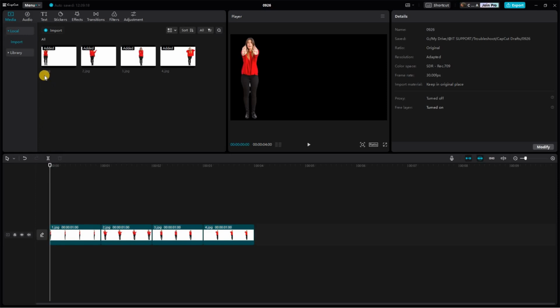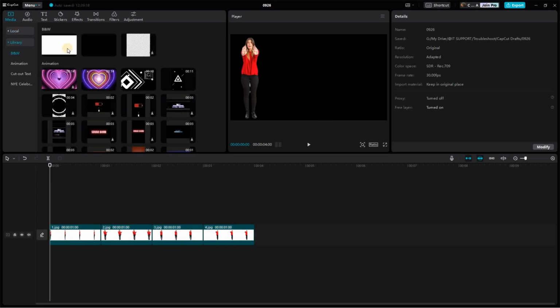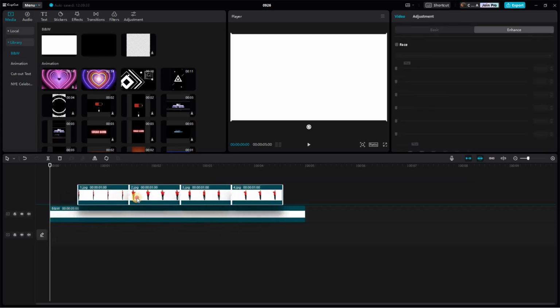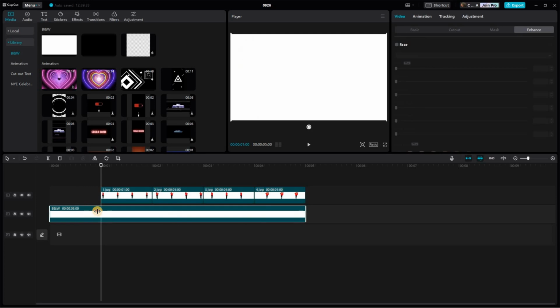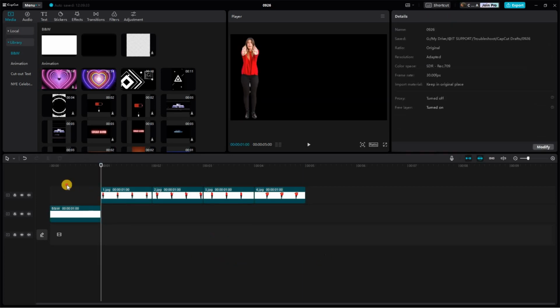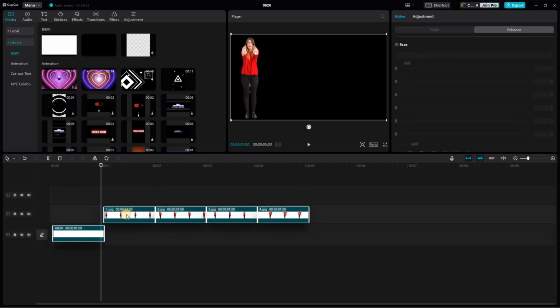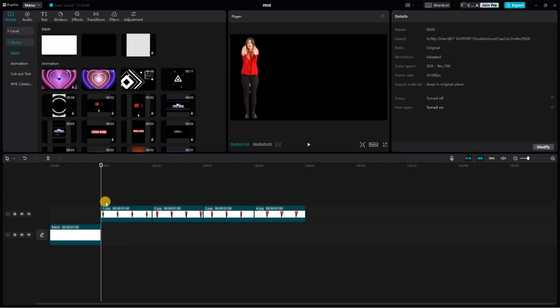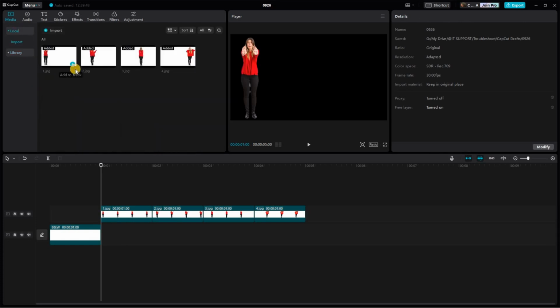With your images ready, let's move over to the Media section. Here, click on Library and add a white image to your track. This image should be positioned underneath your other images. Shrink its duration to 1 second and perfectly align your images at the end of the white image, just as I am doing right now. The next step involves adding additional images. Align these at the bottom of your existing images and ensure their lengths match.